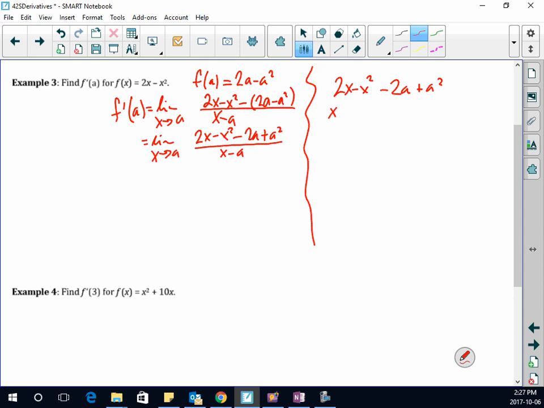So anyways, I saw some people doing this. They factored out an x and they got 2 minus x. And then they factored out an a. I want an x minus a, so I'm going to factor out a minus a, and I'm left with 2 minus x. Oh, sorry, 2 minus a. And you might say you can factor out the x minus 2. Can you do that? Well, I can do what I just did, but it's not getting me anywhere. I can see there's an x minus a that really wants to come out, but these don't match, so I can't actually factor that out. So I'm thinking my grouping isn't quite right.